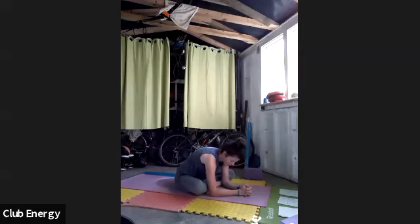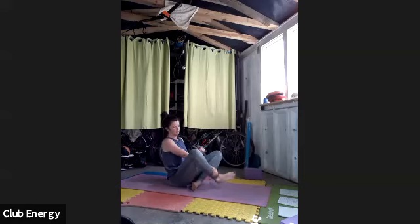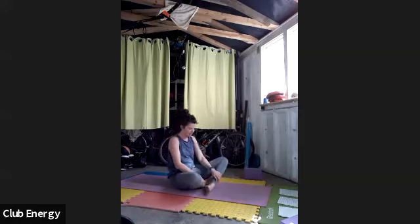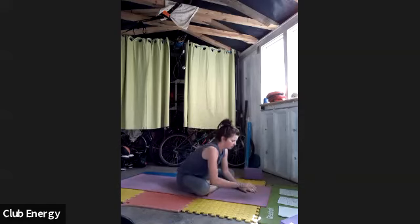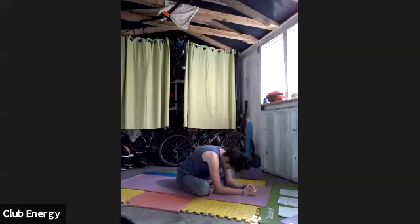Try and keep your seat bones down on the ground. And then nice and gently bring yourself back up and then switch your legs. So you've got your right leg, then your left leg. Get yourself nice and comfy and then walk the hands forward. Come to wherever you feel comfortable. Try and keep both seat bones down on the ground. Feel a stretch in that left side.